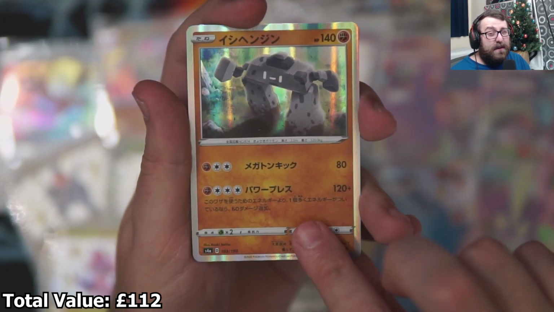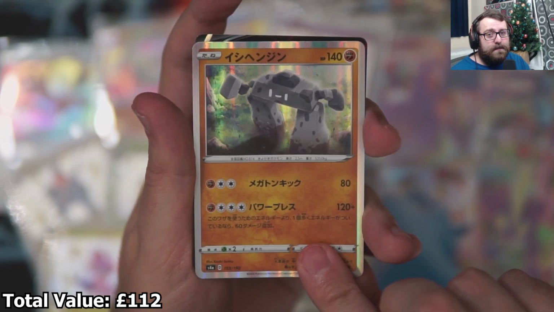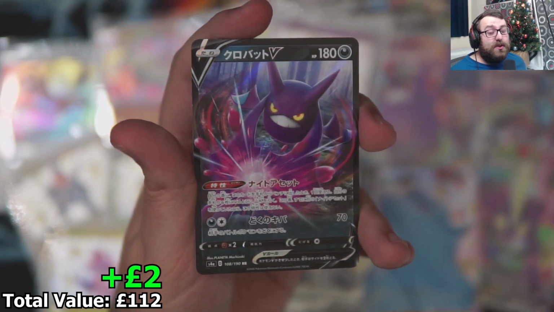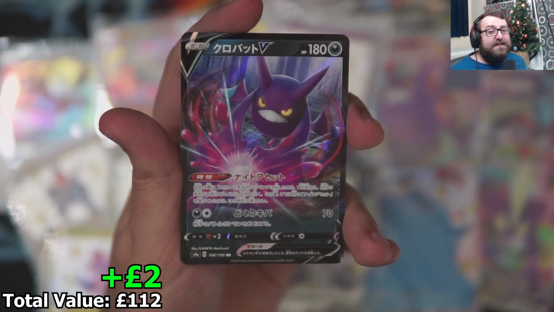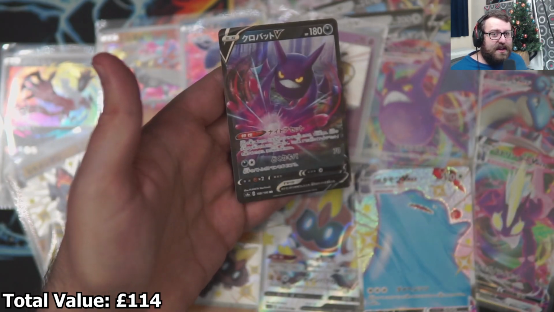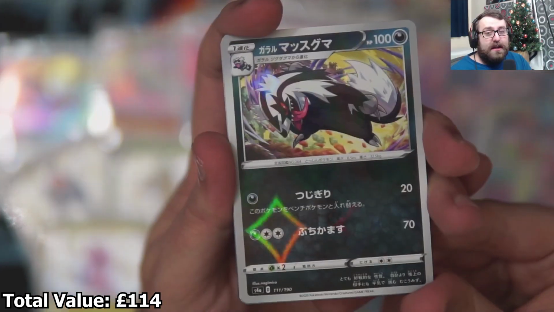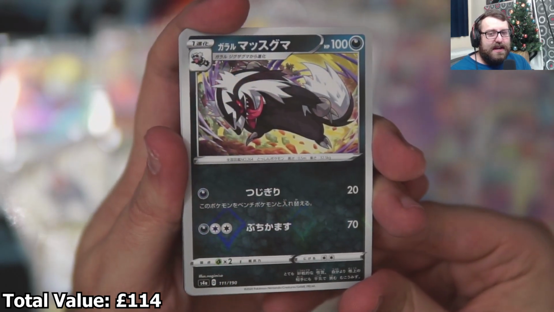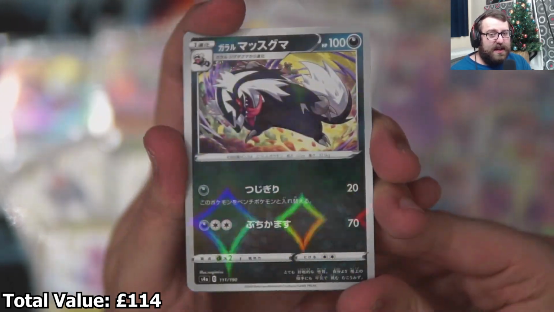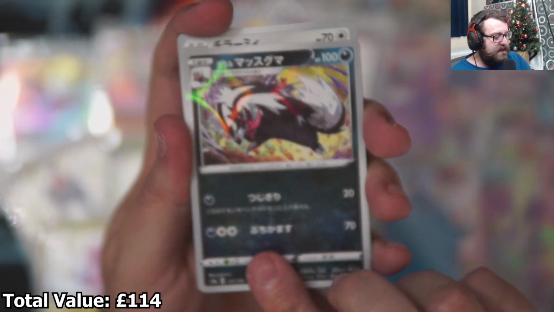And then we have our V or V Max. Could be a good one. That's just a regular V by the look of things. Crobat V. That's a good one to see. We got a Crobat V Max and our Crobat V. So the V Max is just chilling there. And then the Crobat V as well. Pretty cool. A Linoone in the Galarian form with our LSD looking rain reverse holo.